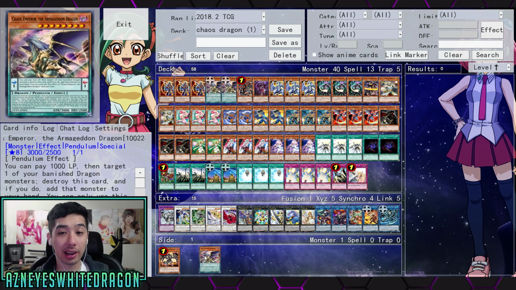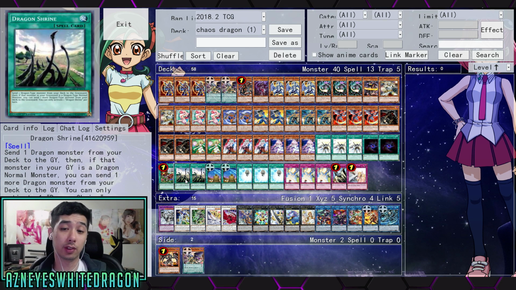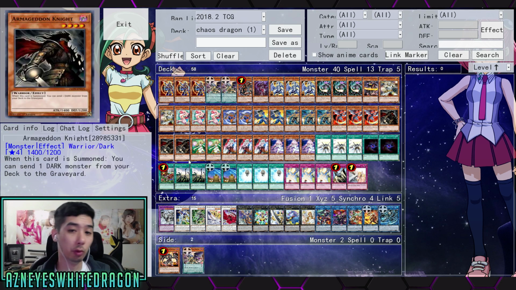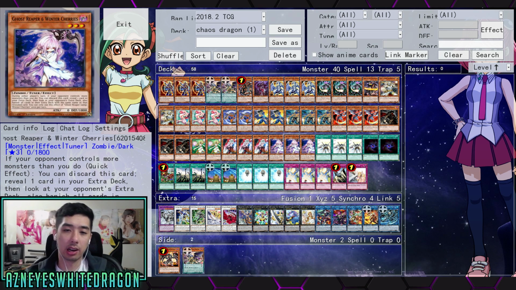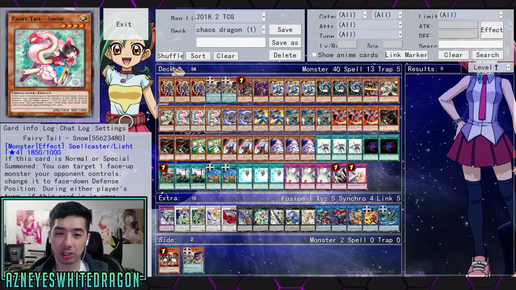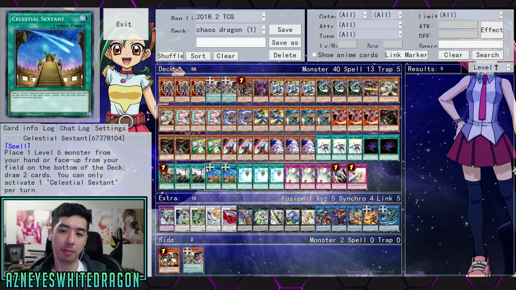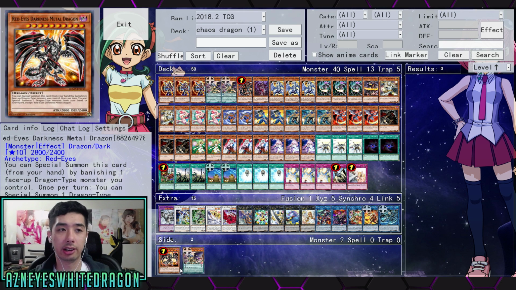And keep in mind, guys, that Eclipse Wyvern will then let you basically search out any one of these. So if you send it to the graveyard via a lot of other effects, via Dragon Shrine, I actually recommend you guys play Foolish Burial over Dragon Shrine, because Foolish can hit a lot of different things. There are times where you just need a dark target, or if you know that you don't need Ghost Reaper against the deck and you just want a dark target, this can also work pretty well. Plus, there are a lot more targets that you can hit, like Fairy Tail Snow, for example, with Foolish. I've seen this in a lot of different builds, and we were talking about this theory crafting stuff. Armageddon Knight is also a really good card, just lets you send Red-Eyes.